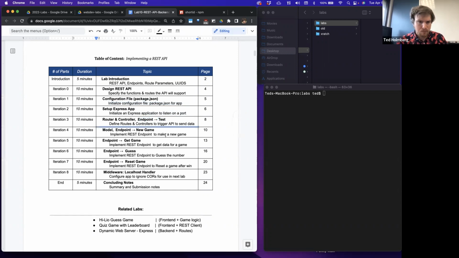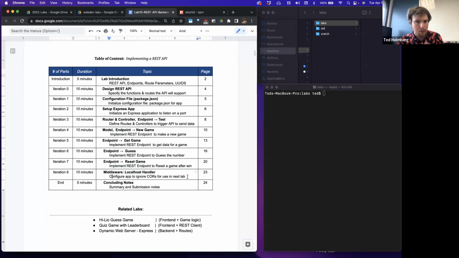And so then once we get tests successful, we'll start building out our game model and then have an endpoint that builds a new game. And then we'll build an endpoint that lets us get that game instance we just built. Then we'll build an endpoint that allows us to send the server a guess for a particular game instance. And then if the game is over, we'll get the option to play again, to reset the game from a game over state to a new state with a new passcode.